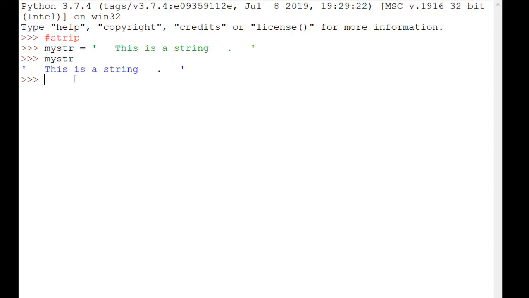So the strip method is used to remove these spaces at either end of the string. Let us use it first and then understand what this method is doing. So we write mystr.strip. As you can see, the spaces after the last character and the spaces before the first character have been removed.